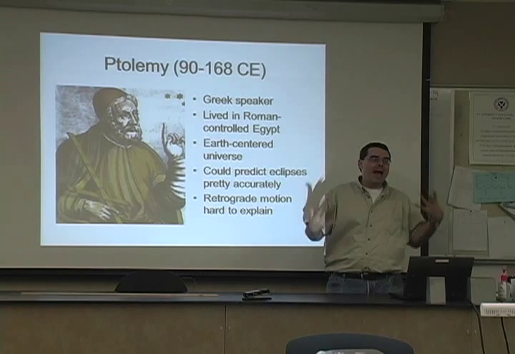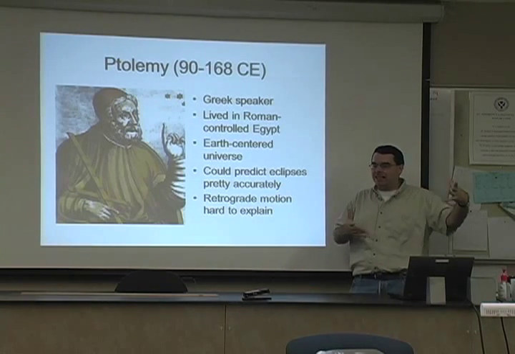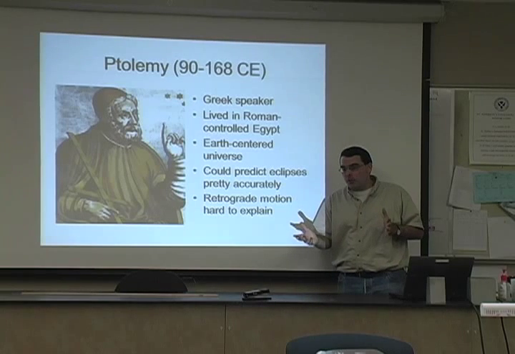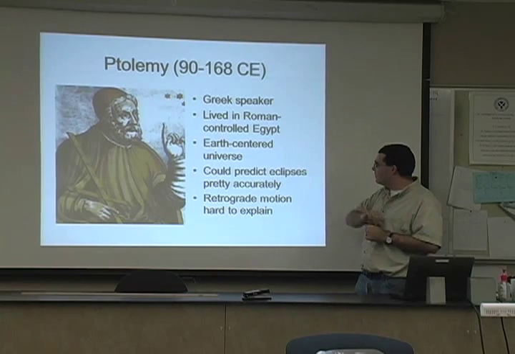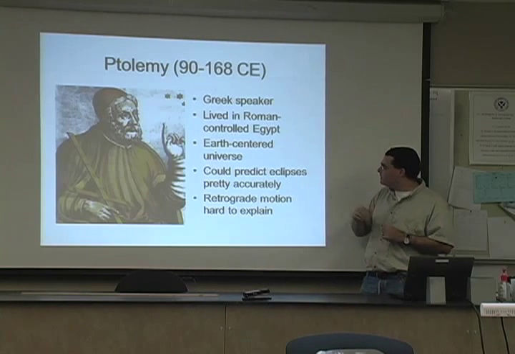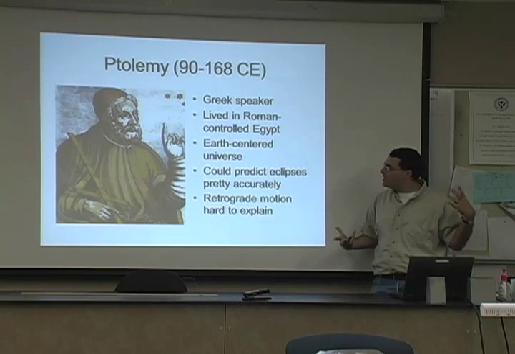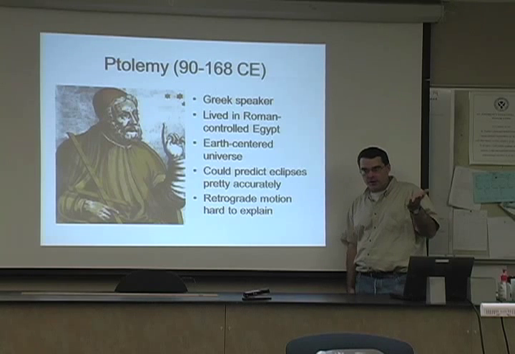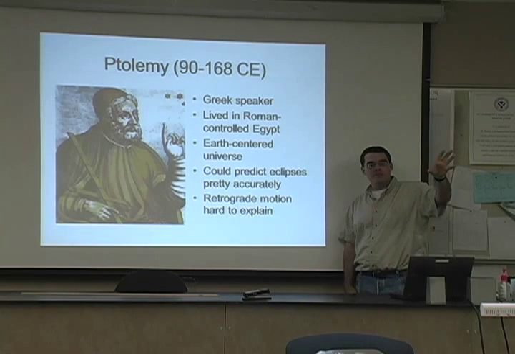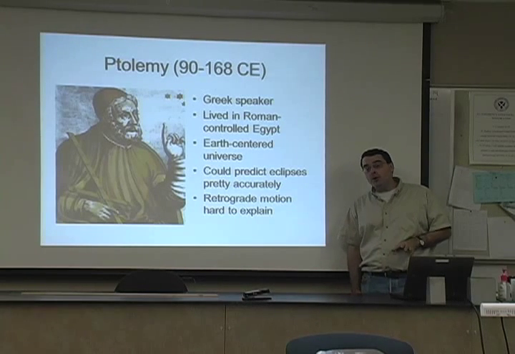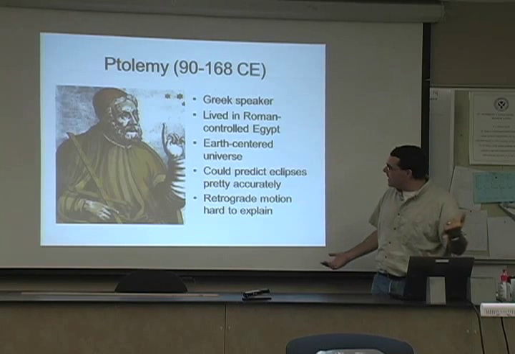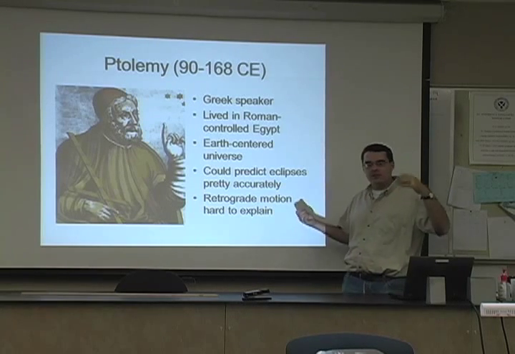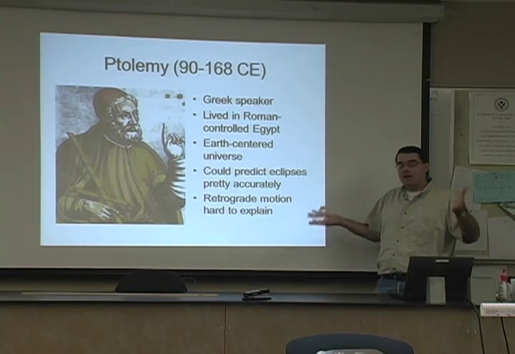From his own observations and that old data, he put together patterns and charts and details about exactly where everything should be in the sky and when. He tried to figure out a method for predicting planetary positions forward into the future, and he came up with a method for predicting things pretty well. Eclipses, most notably, were things he could tell you about — when and about where on the earth you could see them. He could predict these years, maybe even decades in advance, within a couple of weeks — and that's pretty impressive. That told people of his time that his model of the universe seemed to be pretty accurate.